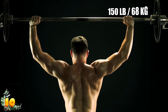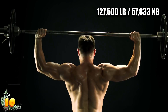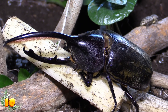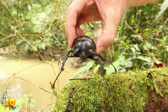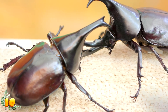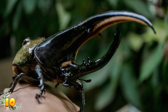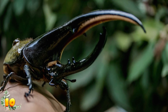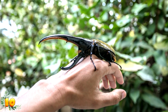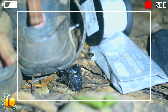Imagine if you weighed 150 pounds and could carry 127,500 pounds on your back — now do you understand why it's called the Hercules Beetle? Putting their ridiculous strength aside, Hercules Beetles are also famous for the way they fight. They use their massive pincers to battle each other to claim a female. Because male Hercules Beetles are attracted both chemically and audibly to females, a single female will often draw a whole herd of males who then battle each other for the right to breed. Whoever said the animal kingdom isn't romantic?